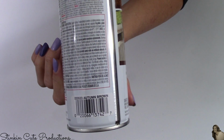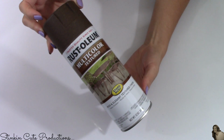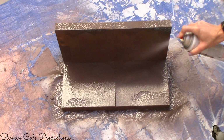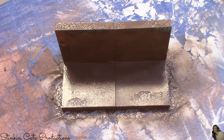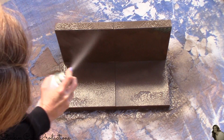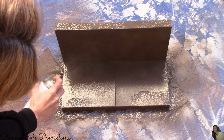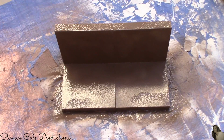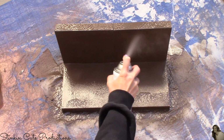To paint this shelf, I will be using this multicolored textured paint by Rust-Oleum in the color of Autumn Brown. This paint is so easy to work with and is so forgiving. If you happen to spray a bit too much paint, it just kind of smooths out and evens out all by itself. Today was probably the worst day that I could have chosen to spray paint this piece because of how windy it was outside. I didn't have a choice, and because I was spraying so close, it caused it to puddle up in some areas, but you'll see later on that it smooths out and you can't even see because of the type of paint this is.